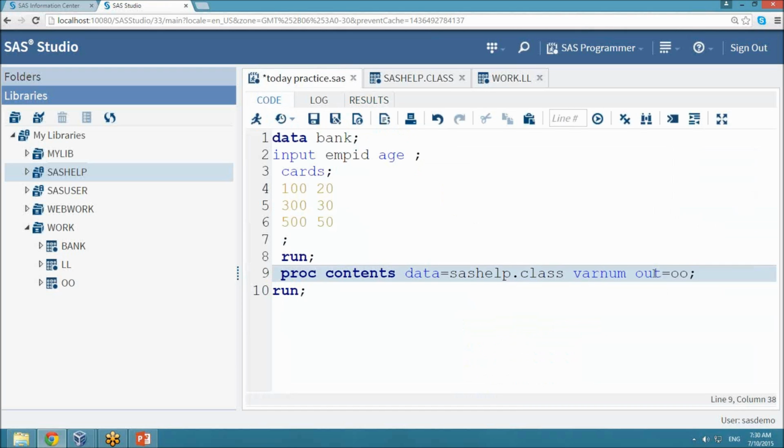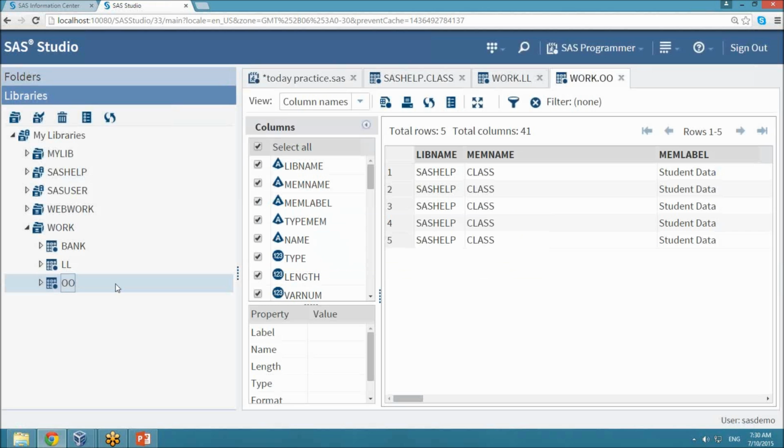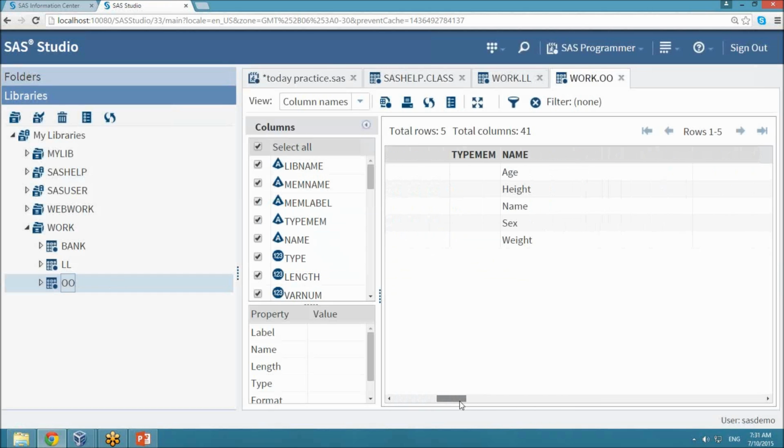That is fine. I want to create a new dataset called Vovo. See, I got the Vovo dataset with 5 observations, meaning however many variables you have, that many observations you get in the dataset. See, each variable gets one row, so one variable, one observation. These are all SAS class variables only. You just come here: first one is age, second one is height, name, sex, weight. So each variable gets one observation created here.